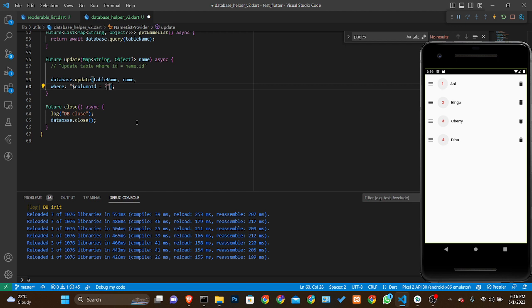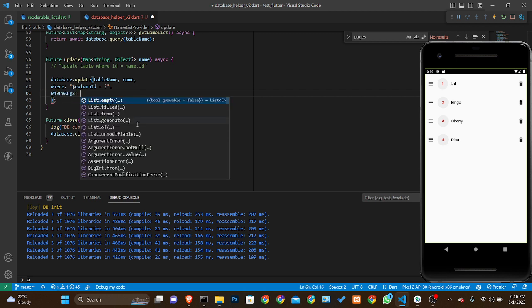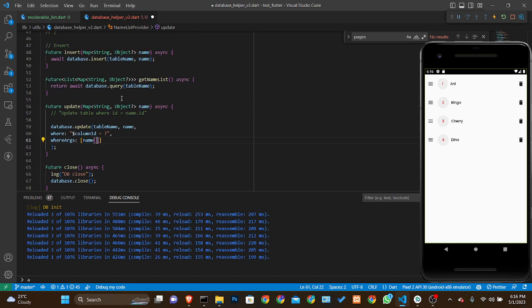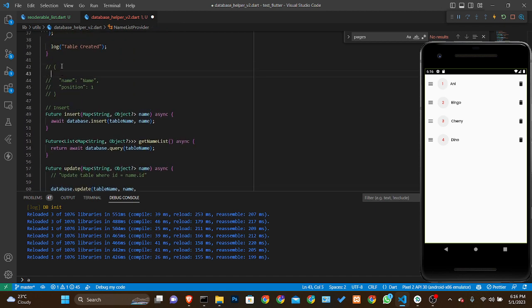Here I will be using whereArgs, because here I will be passing this to the where arguments. So that will be in an array, and that will be name, and I have to access the type. Inside this I do have something else.